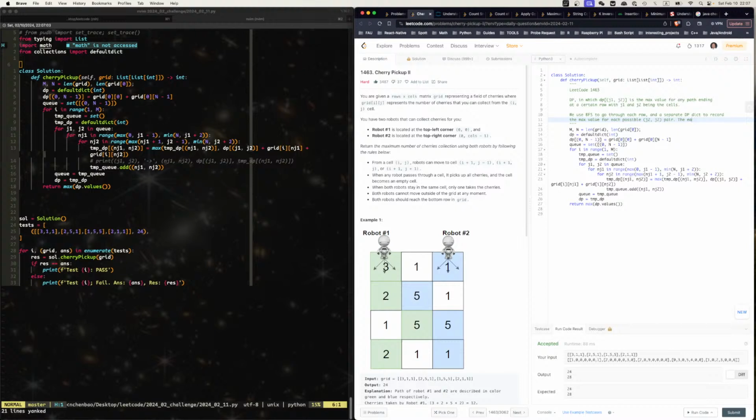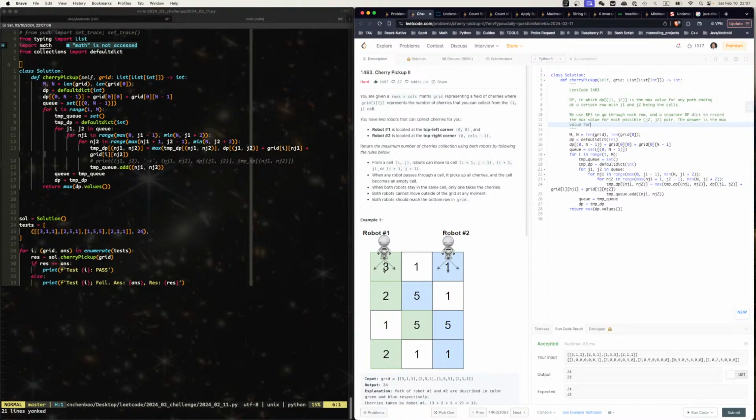Then the answer is the max value for all the J1, J2 pairs of the last row.